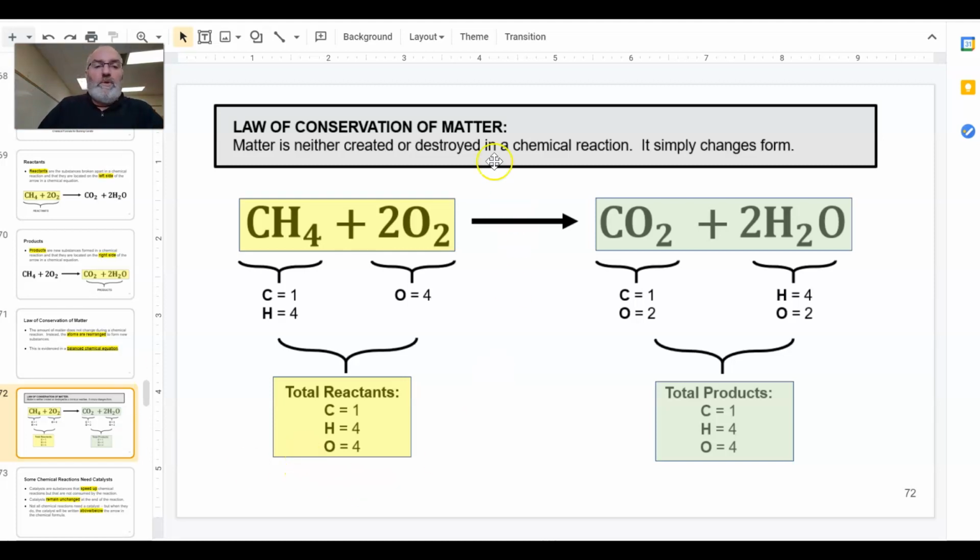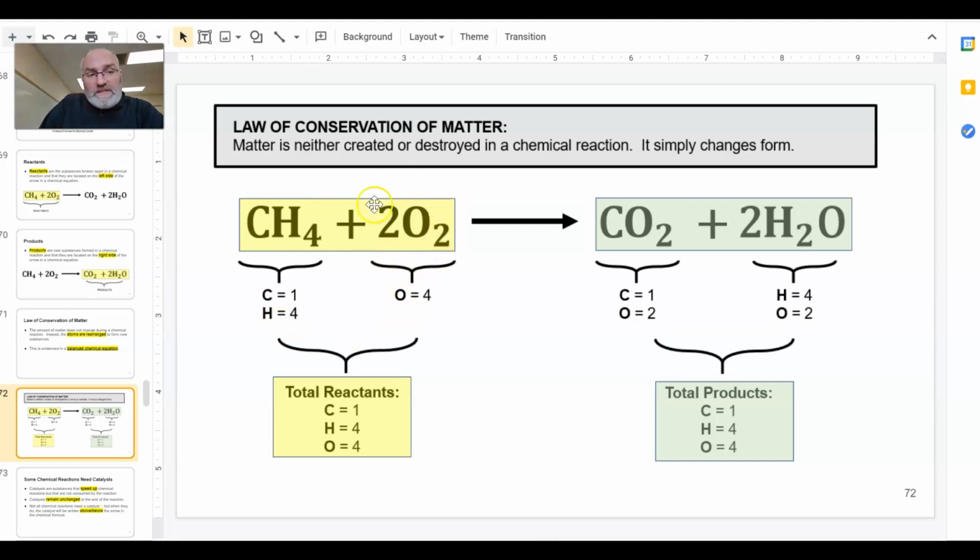I'm showing you a chemical reaction right here. If we look at the reactants carefully, we'll find out that there is 1 atom of carbon, 4 atoms of hydrogen, and 4 atoms of oxygen. Where do we find those things? Well, we've got a subscript here, which is telling us that we have 4 hydrogens over here. We don't have a subscript after this C. That means we only have 1 atom of carbon over here. So in this part of the reactants, we have 1 atom of carbon, 4 atoms of hydrogen.